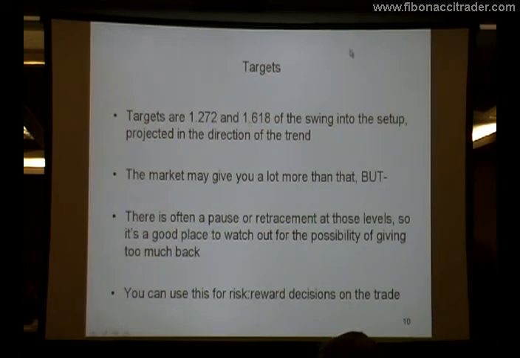Okay, now for the targets, we're using the extensions: 1.272 and 1.618 of the swing into the setup, projected in the direction of the trend. And that might sound confusing. I will show you exactly what I mean. The market may give you a lot more, but there's often at least a pause there. And depending on the time frame that you're trading, it might be a long enough pause that you want to take profits and get back in later on when you have another setup.